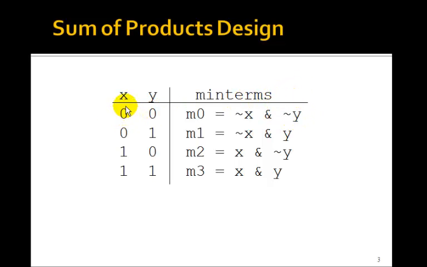Now notice that if x is 0, we must NOT it to make it a 1, because an AND gate, everything must be 1, because if you AND anything with a 0, you get 0. So to make minterm m0, if the input is 0, we'd have to NOT it to get a 1 here. If the input y is 0, we need to NOT it to get a 1 here. And 1 and 1 is 1, so the minterm would then be 1.